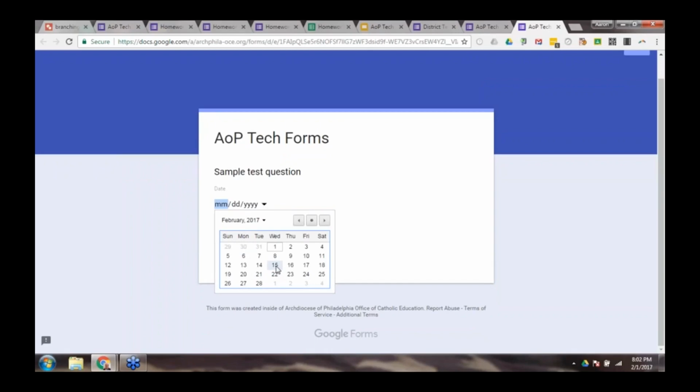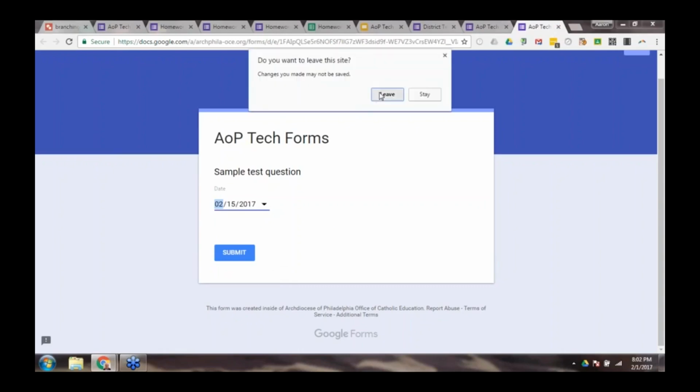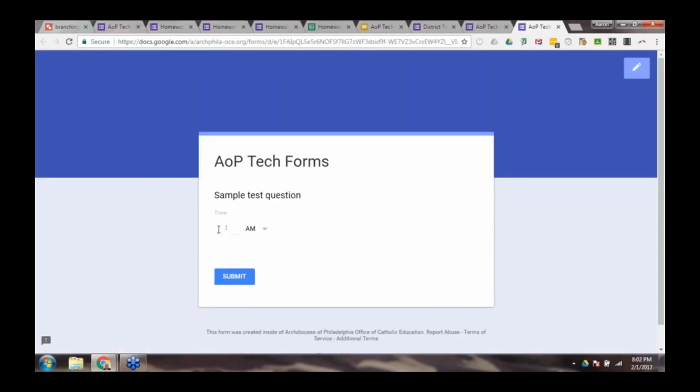And when collecting data, this makes sure that everybody's day and date is going to be in the same format instead of having February 12th and 2/15 and different formats in there. And when it comes to having that data, you want it all in kind of the standard format. They have the same option with time as they do with date, where you can type in a specific time of day, and it would give you a standard format.